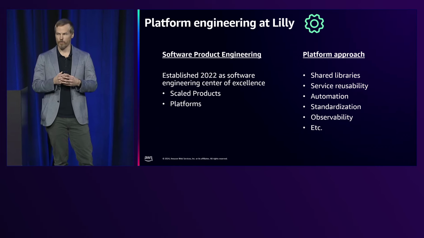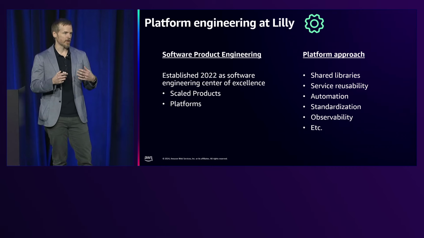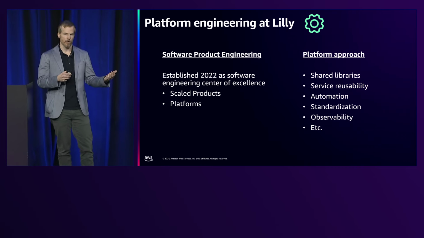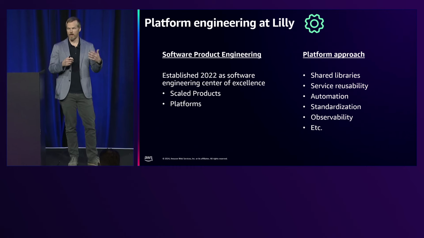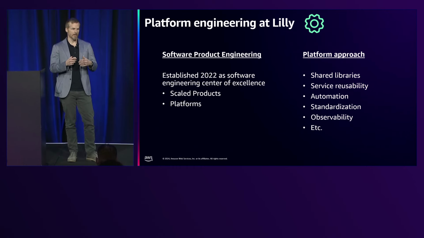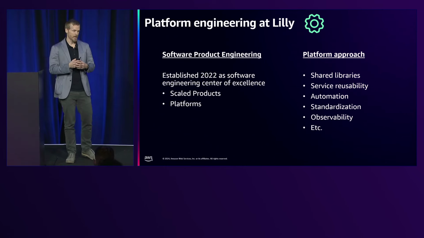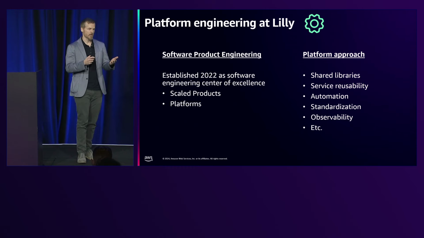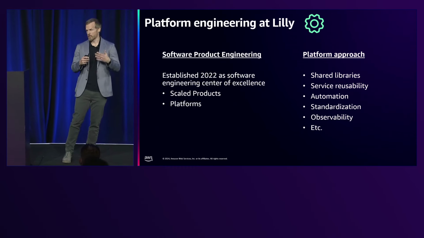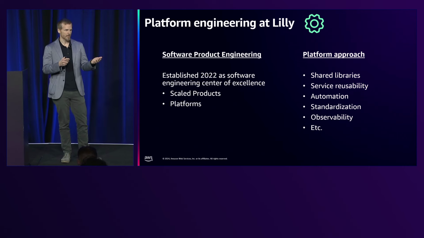It's led by a former Apple engineering leader, Gokul Radhakrishnan. And this team really focuses on building scaled products and platforms that are going to be high reliability, high usage, and we try to take an approach that's really a kind of software engineering center of excellence to help demonstrate and spread those practices across the developers at Lilly. And a big part of it is this platform approach where we're thinking about shared libraries, reusable components. We tend to leverage a lot of open source capabilities and tools and doing things like building broad observability tools that can get used across the organization.